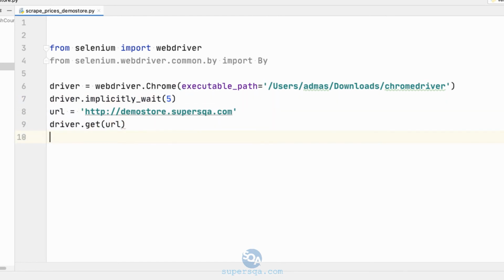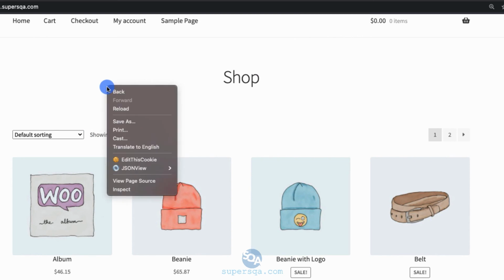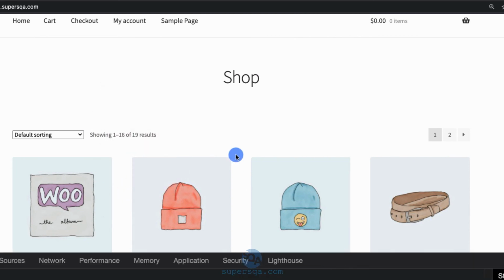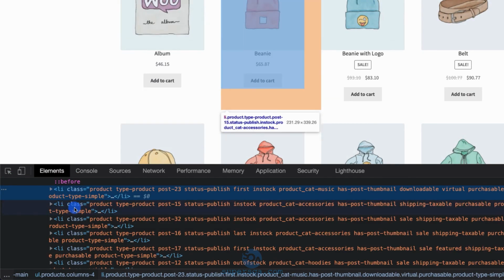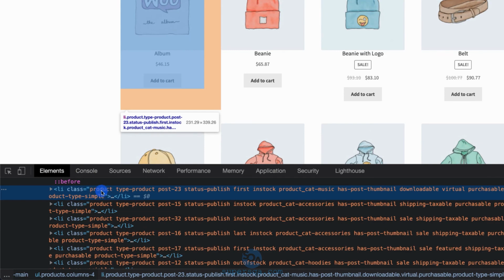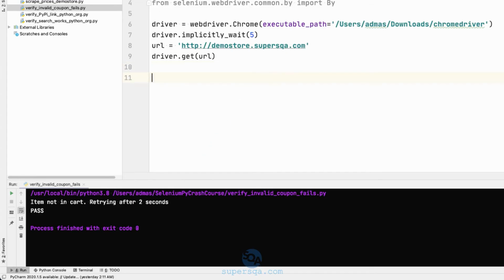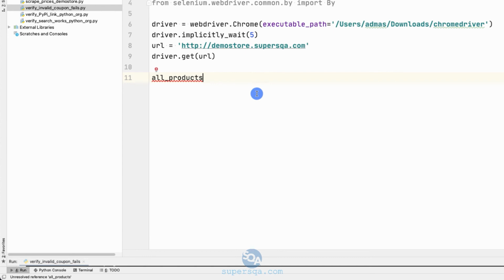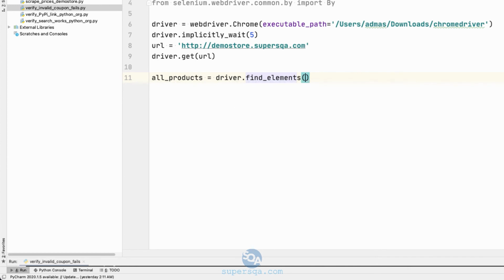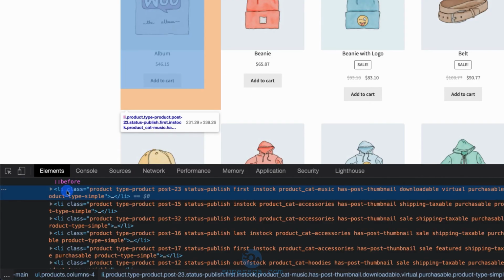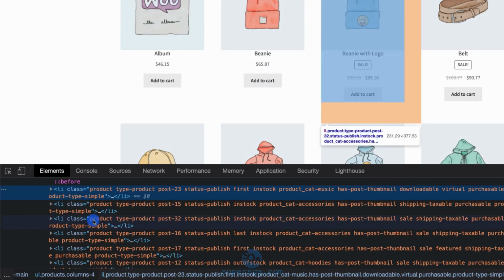Okay, so now what do we want to do? We want to get every element, and if we look at every product, if we collapse this, every product is an li and it has a class of product. So we can do all products. Those are the elements, but I can just say all_products is equal to driver.find_elements with an S, plural, because we want to get all of them by class name, and product is a class name. We can do CSS, li.product, or just a class name. In this case, we need all of them, so we use plural.